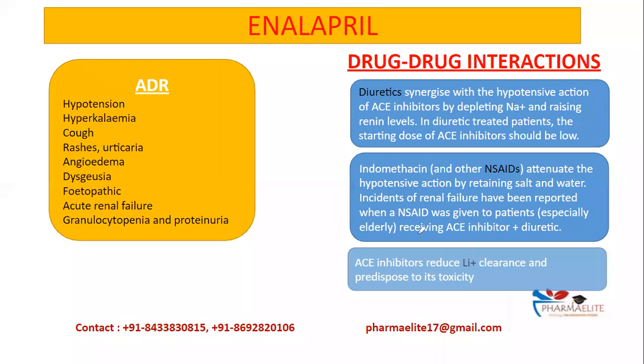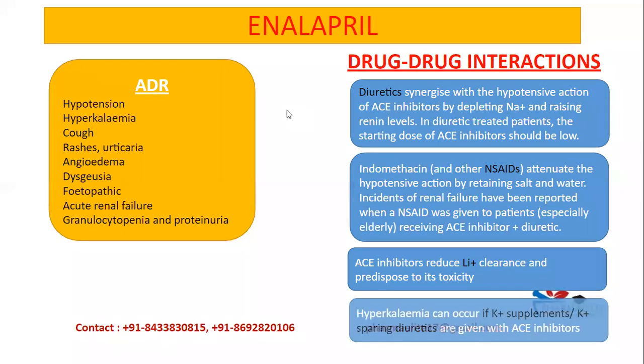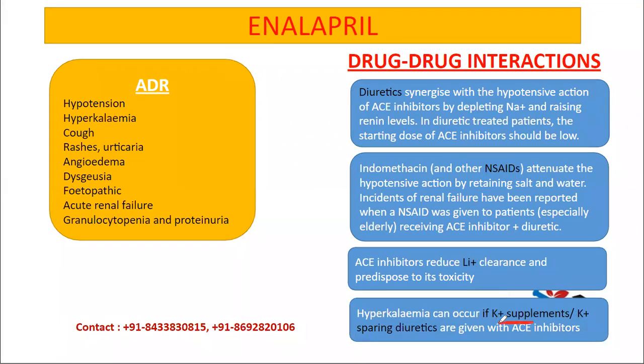Next is with lithium. So ACE inhibitors will reduce the lithium clearance. Because of that, lithium won't be excreted from our body and the patient will be exposed to its toxicity. So lithium toxicity will occur. And lastly, hyperkalemia occurs in those patients who are taking ACE inhibitors, as well as there is concurrent administration of potassium supplements or potassium sparing diuretics. So it will cause hyperkalemia.